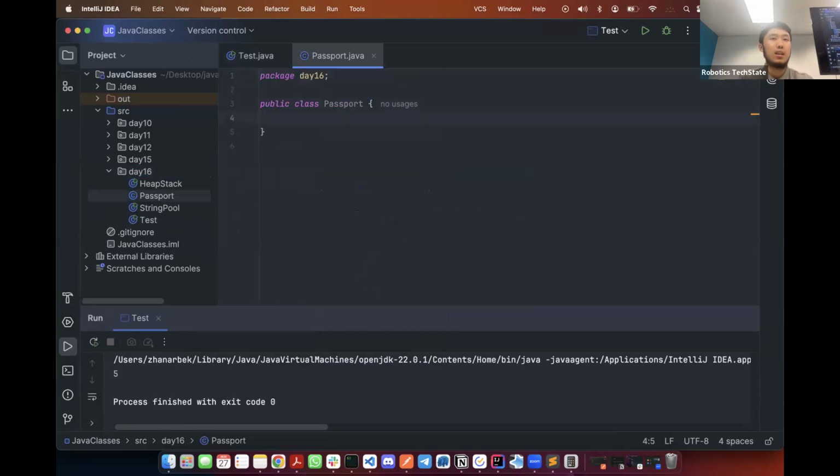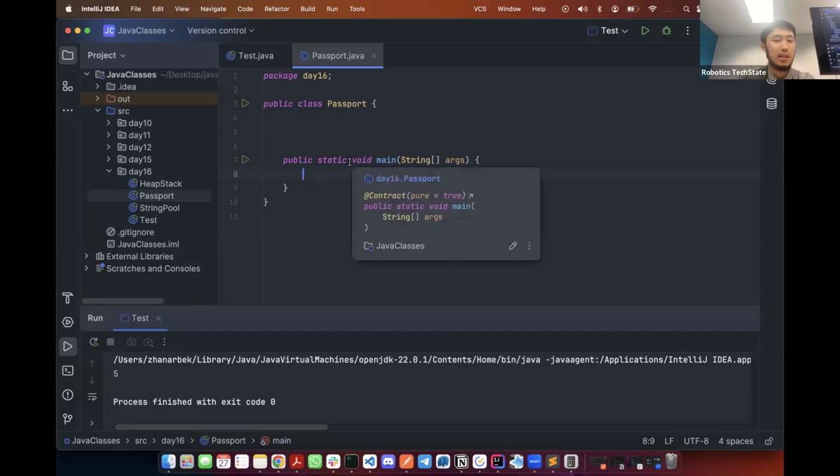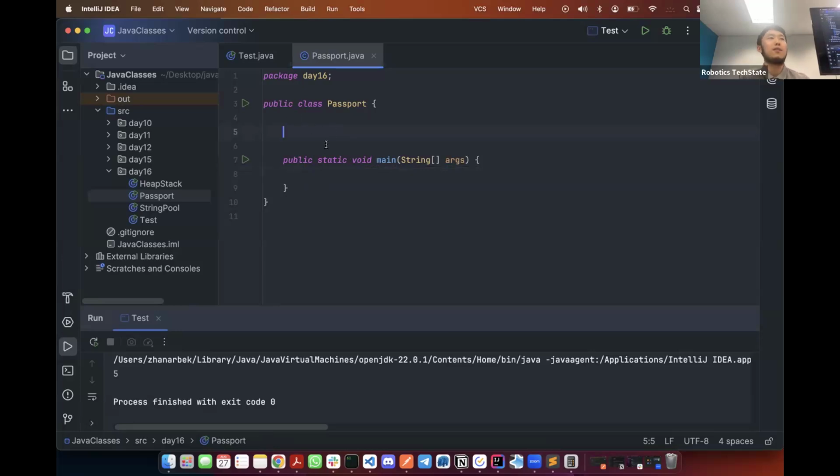If I create a class called Passport, guys, I can have here a main method. How do we call variables created here inside the class, not in the method? Instance. The ones inside the method, locals. All right. For example, what do we have in every regular passport?